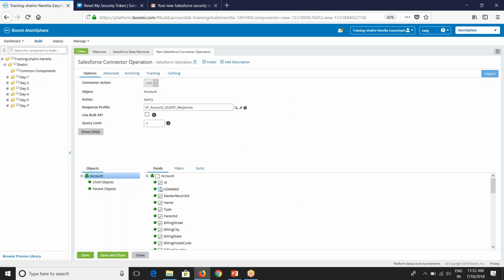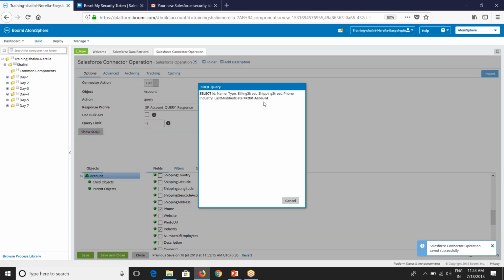Say now I have given only ID, name, type, billing street, shipping street, industry, phone, last modified date. So only these I've selected. Okay. So now you'll see that your query language has been modified. The query has been modified. So the SOQL stands for Salesforce Object Query Language, right?